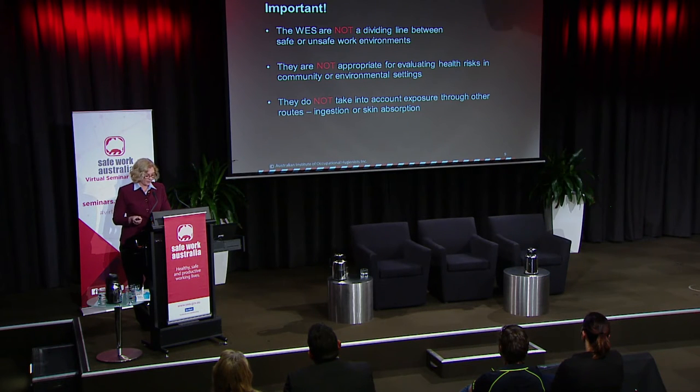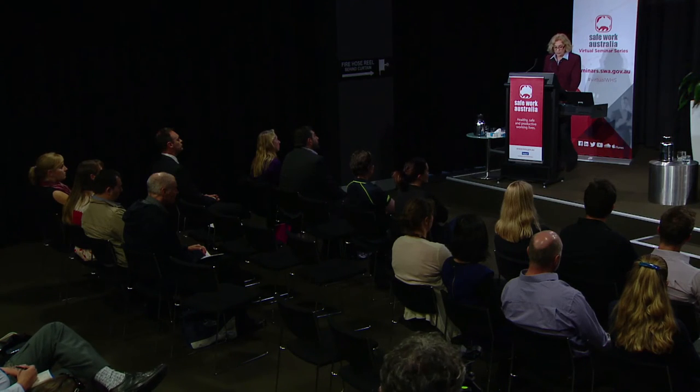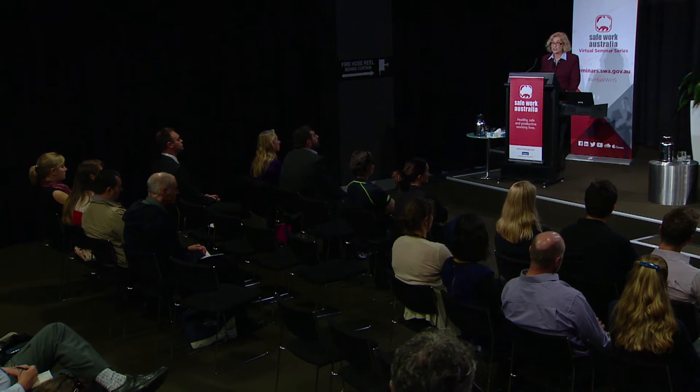It's important to remember that the exposure standards have certain limitations. They're not fine lines between safe or unsafe in terms of working environments, as a small number of workers may be affected at levels below the exposure standards. Therefore, airborne exposures must always be kept as low as reasonably practicable. The standards are not the same as road speed limits, where you can drive right up to the limit or perhaps even fudge a little bit over. So to protect worker health, exposures should always be kept to at least half of the exposure standard. And this is sometimes known as the action level. And this helps to drive good practice and also can be used to implement various control strategies.